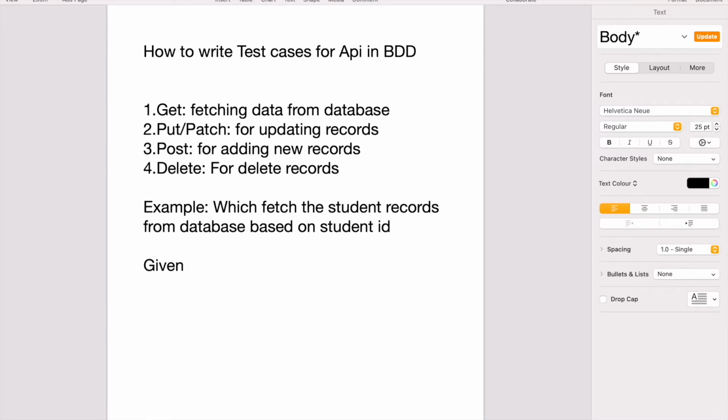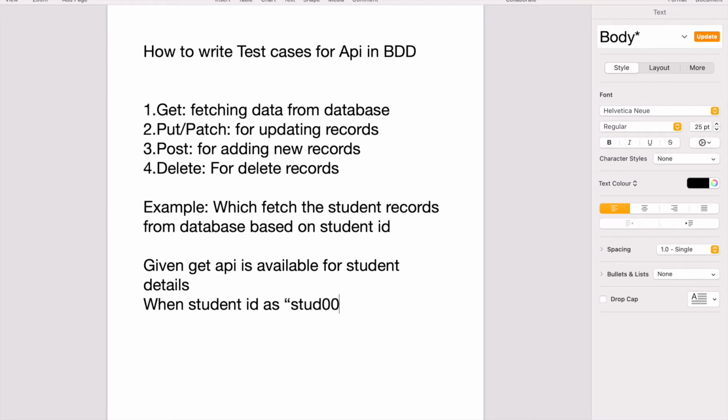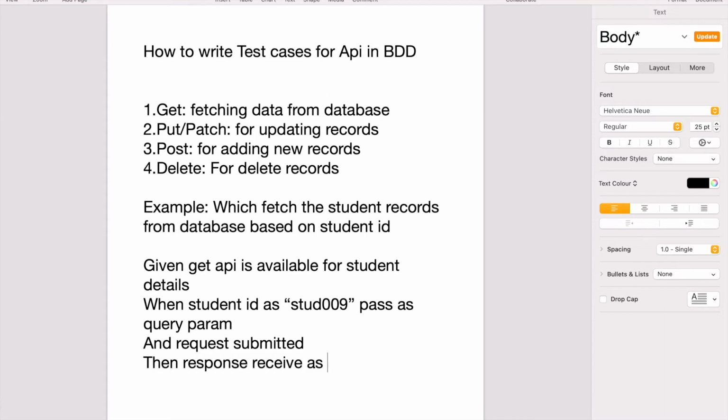Given GET API is available for student details, when student ID as stud009 passed as query param and request submitted, then response received as 200.